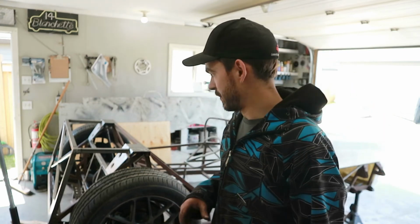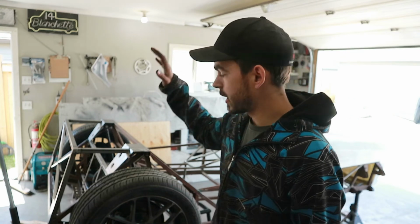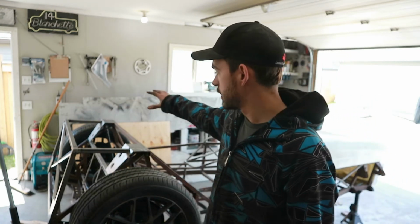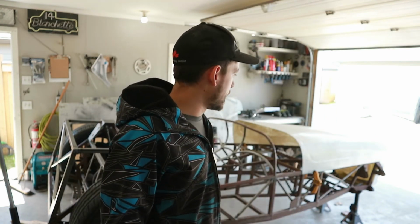That was incredibly nerve-wracking, getting it jacked up that high. I had to put my jack stand on top of my jack, kind of leaning tower of Pisa my way up. But we got them up, so the rear end is sitting on its stands. The front end obviously isn't because we don't have shock mounts there yet. But that's gonna be next week's episode, is we're gonna try to do the shock mounts for the front end.